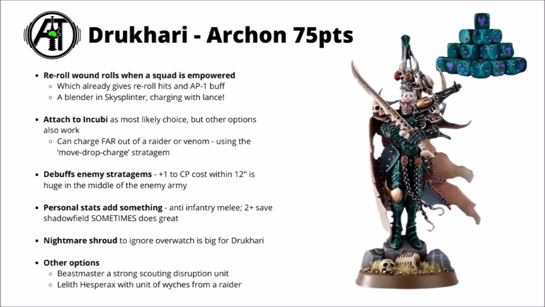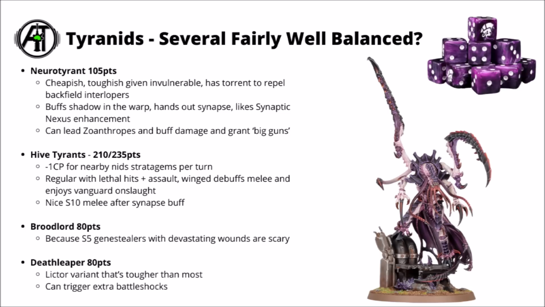For the Tyranids, I feel like they're one of the factions I had the most difficulty picking an outright winner with. They've just got a lot of HQs that are really quite strong right now. Maybe if I had to go literally just for one of them, I feel like the Neurotyrant is really going to be a good choice for Tyranids, kind of regardless of which detachment you're playing.